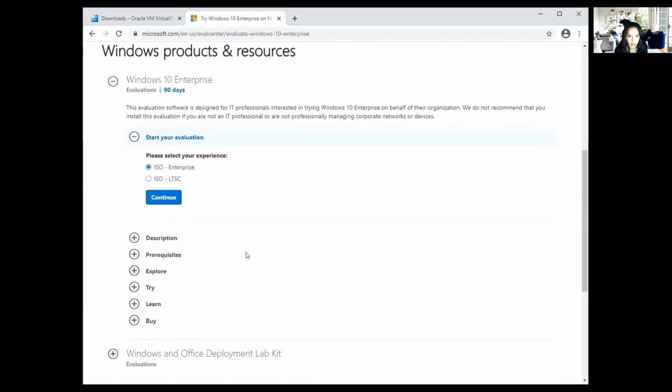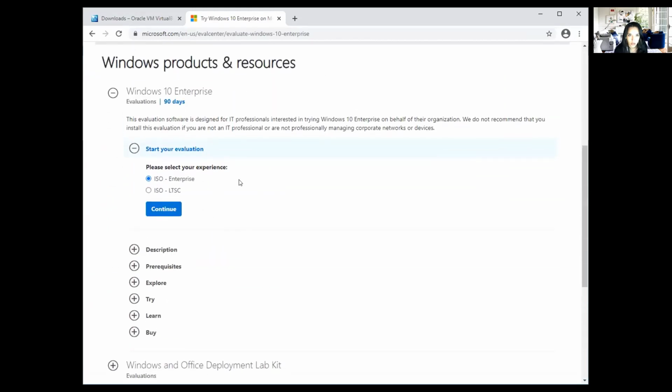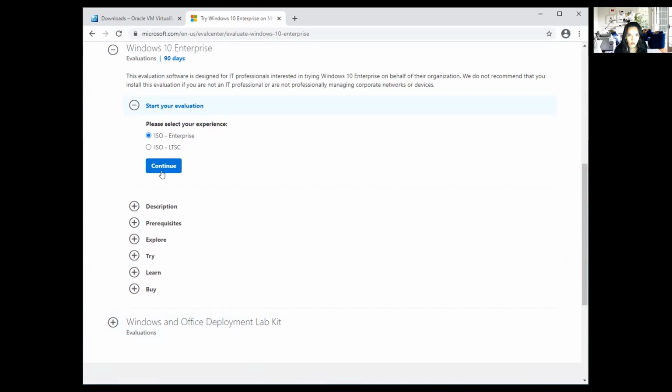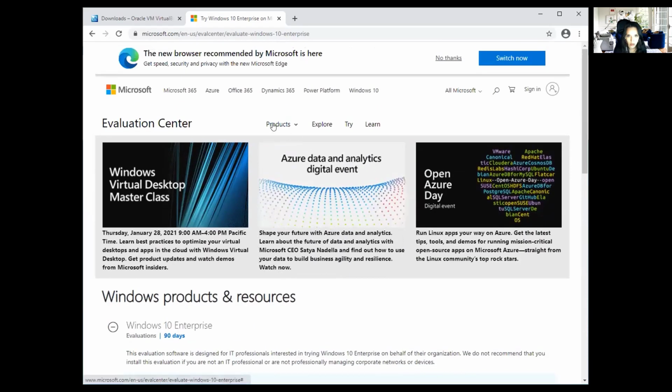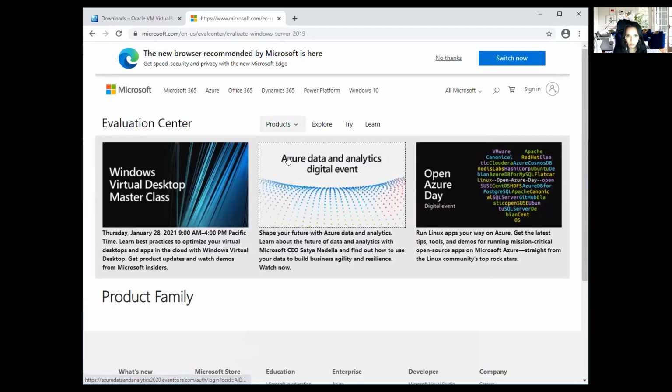So you're going to do Windows 10 Enterprise. You'll do the ISO, click continue, then enter all of this information. You click continue, and then it's going to ask you what version, like you want 64-bit or 32-bit. I have a 64-bit operating system on my computer, so I just put 64-bit. It's going to ask you for the language, and then continue, and then it'll give you a link to download the ISO.